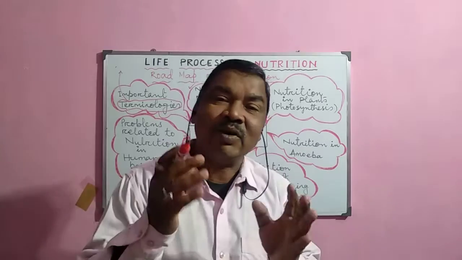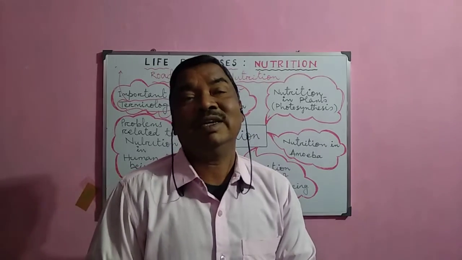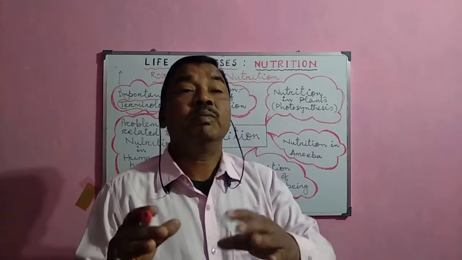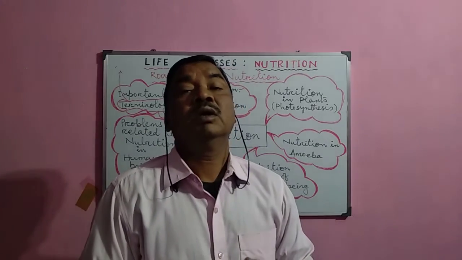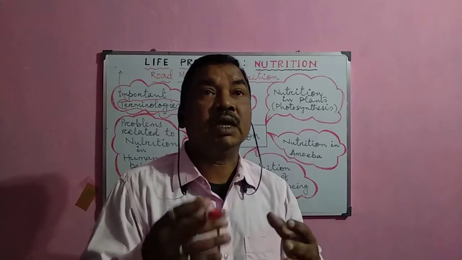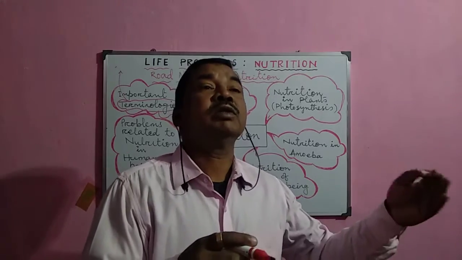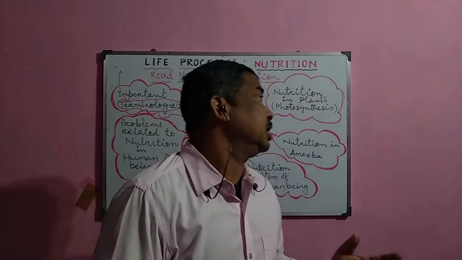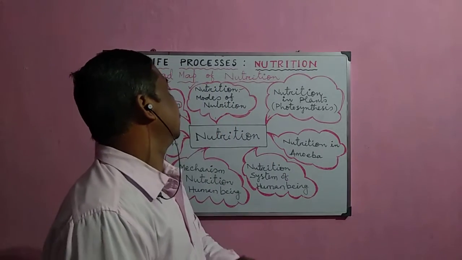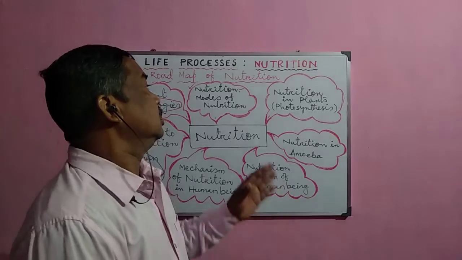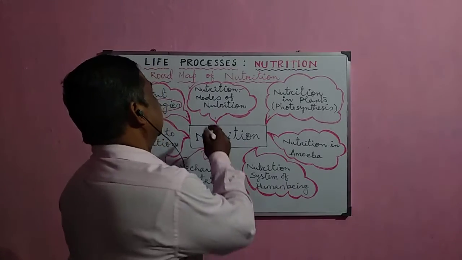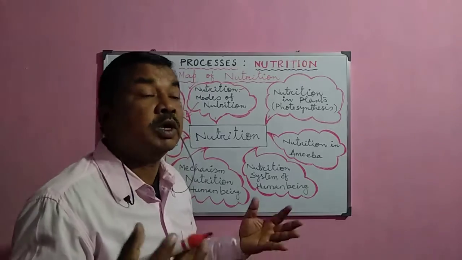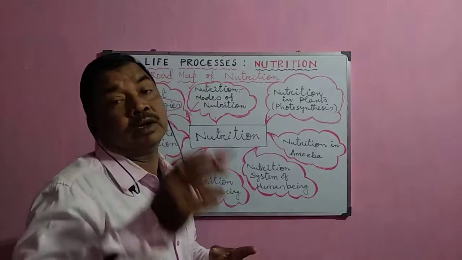And in this heterotrophic mode of nutrition, normally the animals derive their food from other organisms, either by feeding on them, by killing them, or by taking dead materials, or by taking other plant materials, whatever may be. That is the heterotrophic mode of nutrition. So this autotrophic mode of nutrition, again, may be your phototrophic mode of nutrition when light is the source of energy.